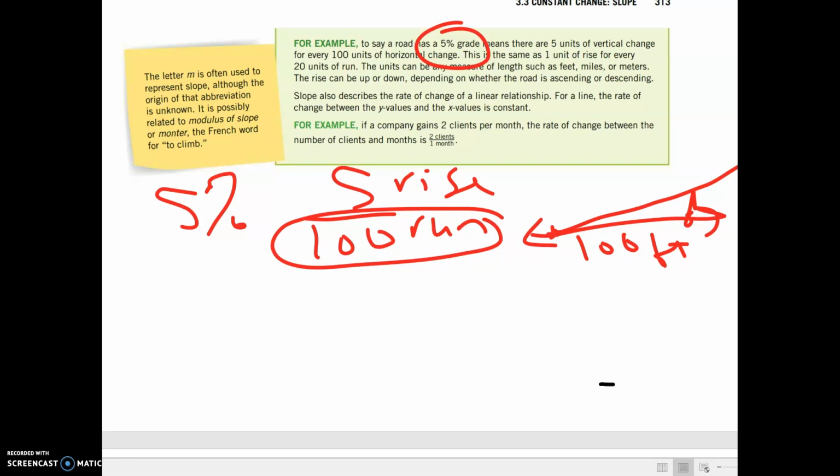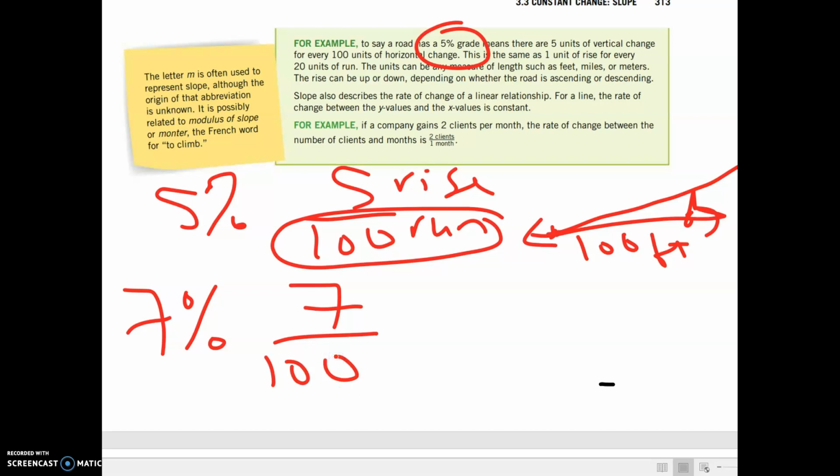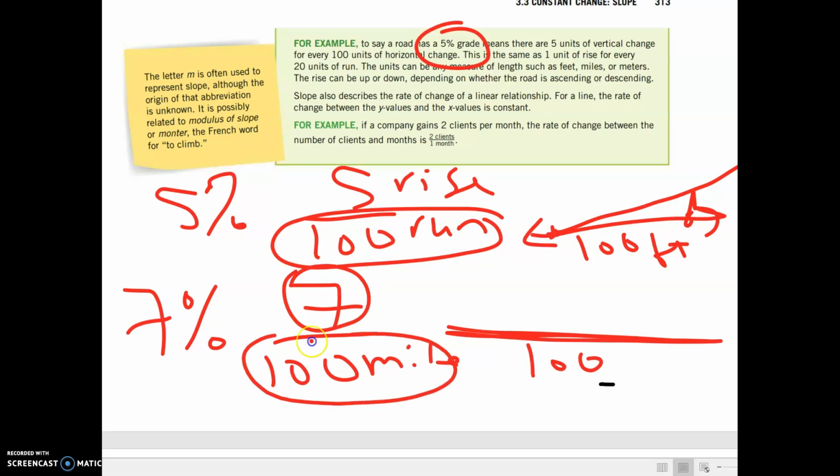So usually in Colorado, they list the grade for mountain bikers and truckers, so they know how steep it is. So for example, if you have a 7% grade on a road, the definition of percent is out of 100. But notice that it's unitless, so you could pick the unit. So I could say for every 100 miles, assume it's a really long road, and again, this is rise over run, so this is your run, horizontal. Oh, sorry, I said miles. Then this would rise 7 miles, and that would be how steep your road is. So grade is one thing.